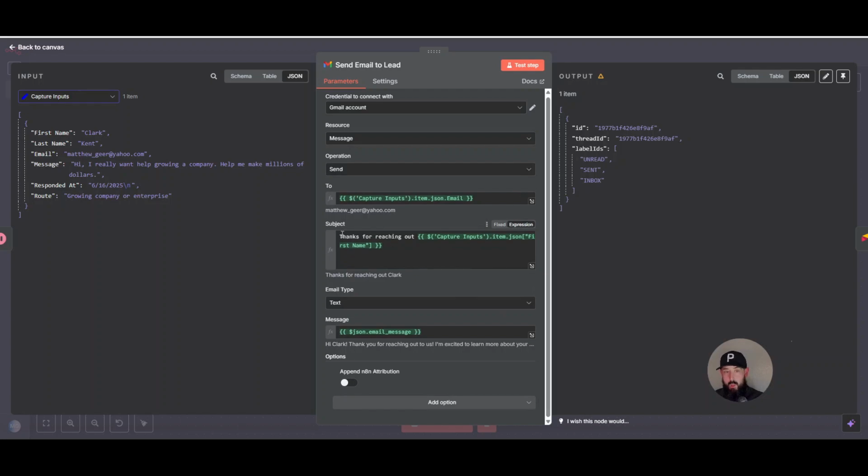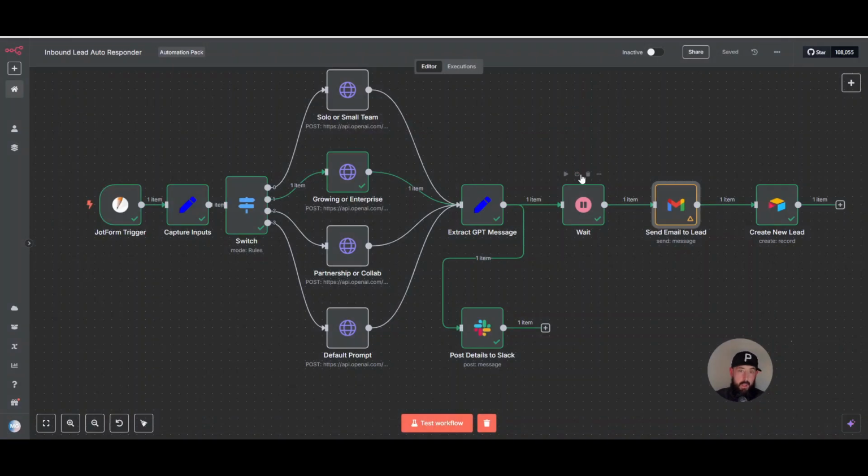You can see here we have a partially fixed, partially flexible subject line here. And then at the bottom, we chose to remove the n8n attribution, because that's automatically added to all emails.